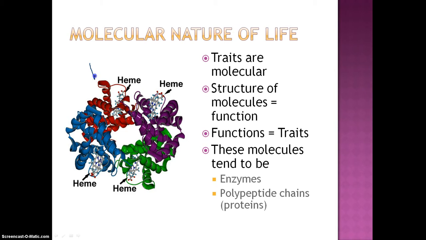Now, if you look over here to this diagram to the left, you'll notice that there are 4 different colors to this. Well, this is a protein. All right, this is what you know as a protein. This is actually the protein hemoglobin, and hemoglobin carries oxygen throughout your body as part of your red blood cells. Well, hemoglobin is actually 4 different polypeptide chains, and you can see that's what I've pointed out here. Well, those 4 different polypeptide chains come together to make a protein. So sometimes proteins are polypeptide chains, other times polypeptide chains need to come together to form a protein. Okay?